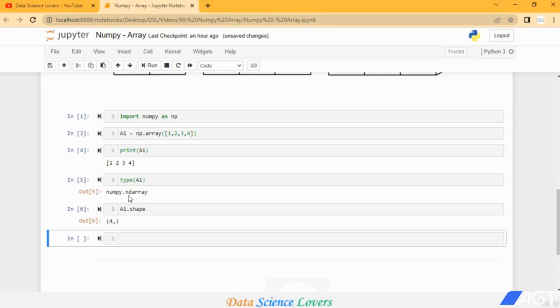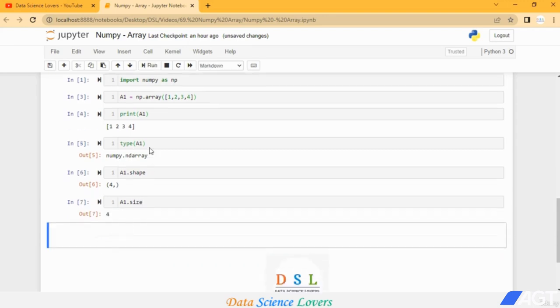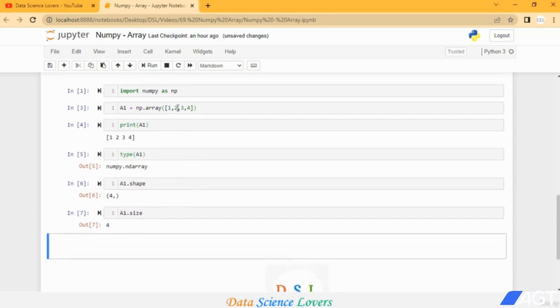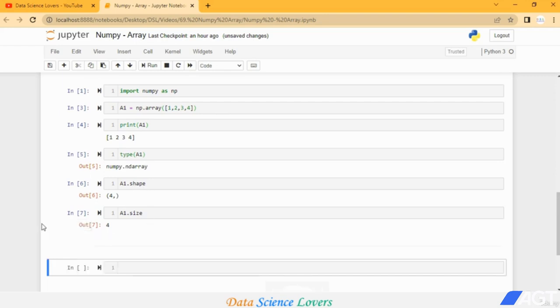The shape is 4 here, means there are 4 elements, or you can say 4 columns in this array, and since there are no rows, it is showing blank after comma. We can also check the size of this array, a1.size. This is the syntax, and it is showing 4, means there are 4 elements in this array. So this is how we can create a simple 1D array and check the type, shape and size of the arrays.